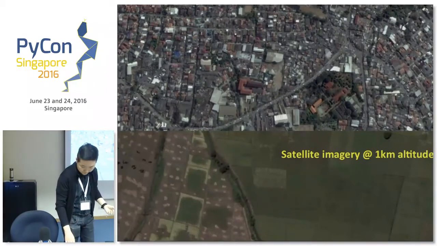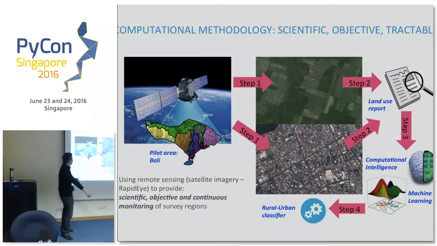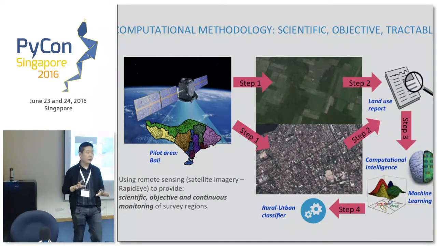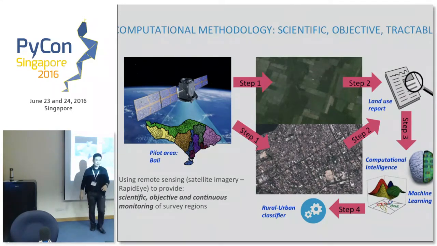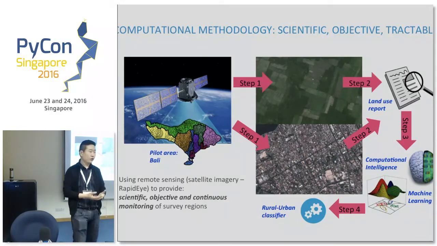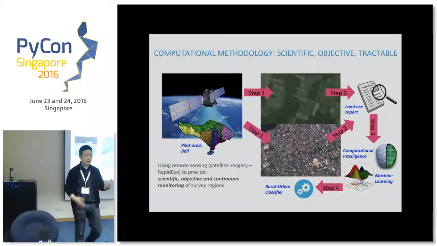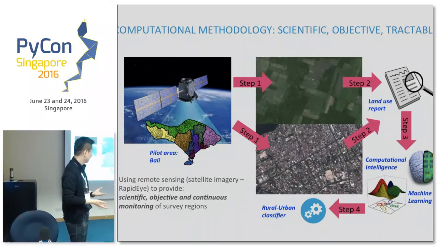So what we have done previously is conduct a pilot in the province of Bali in Indonesia. We procured the satellite images of Bali and did some image processing to extract information from these images, and then we had a data set and used it to build a supervised classifier. We extracted information in terms of building density, open field density and so forth. There are a few features, land use characteristics, that we extract from the images through image processing.